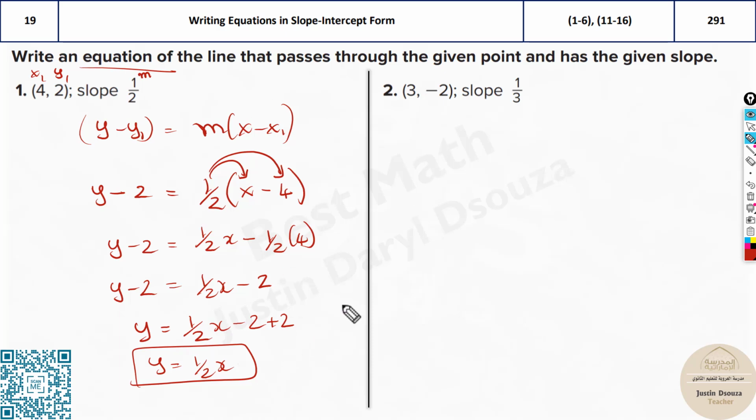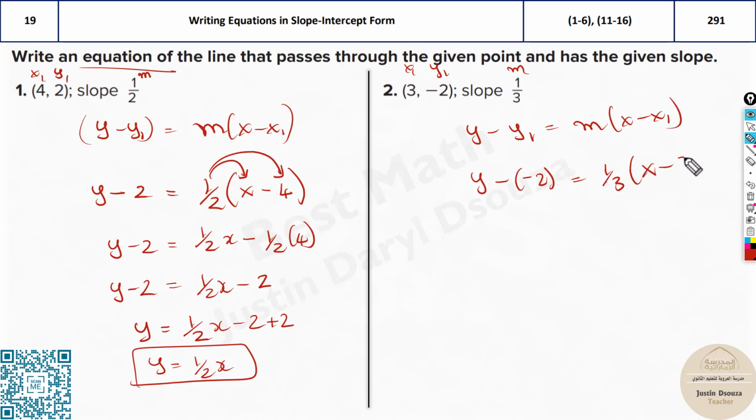You might think there might be many steps, but it's just a single formula. Let me show it over here again. Y minus y1 equals m into x minus x1. All I do is substitution now. Y minus of, this is x1, y1, m: y minus 2, that is equal to 1 by 3rd of x minus 3. Now let me multiply this and solve it up.